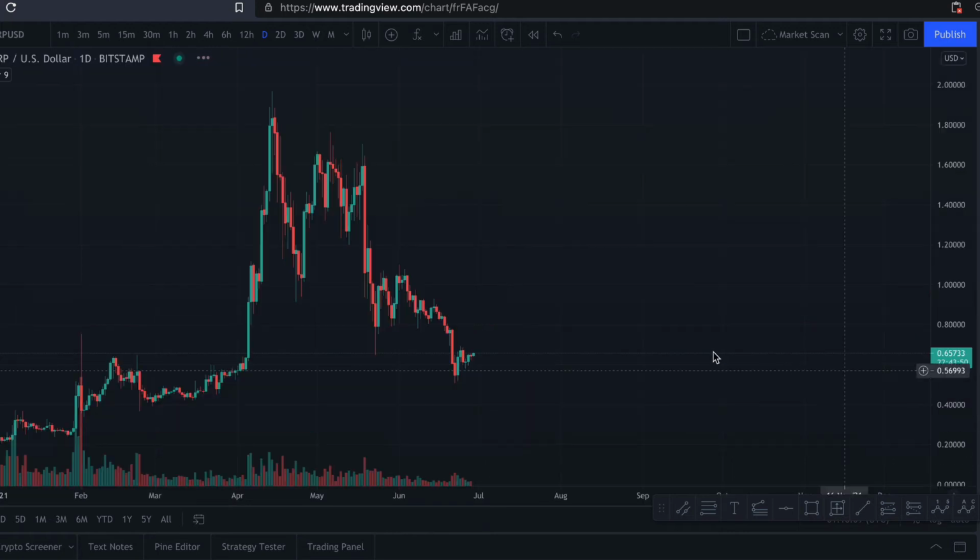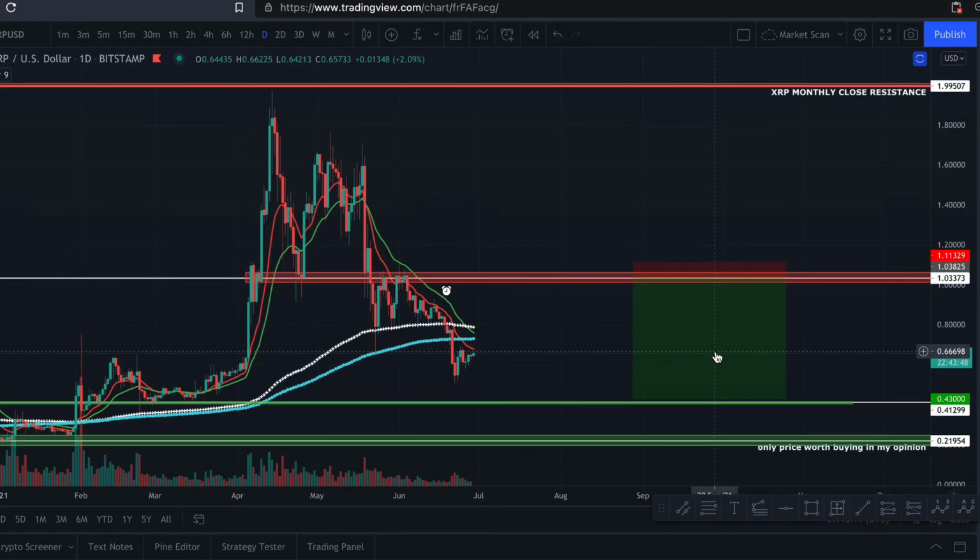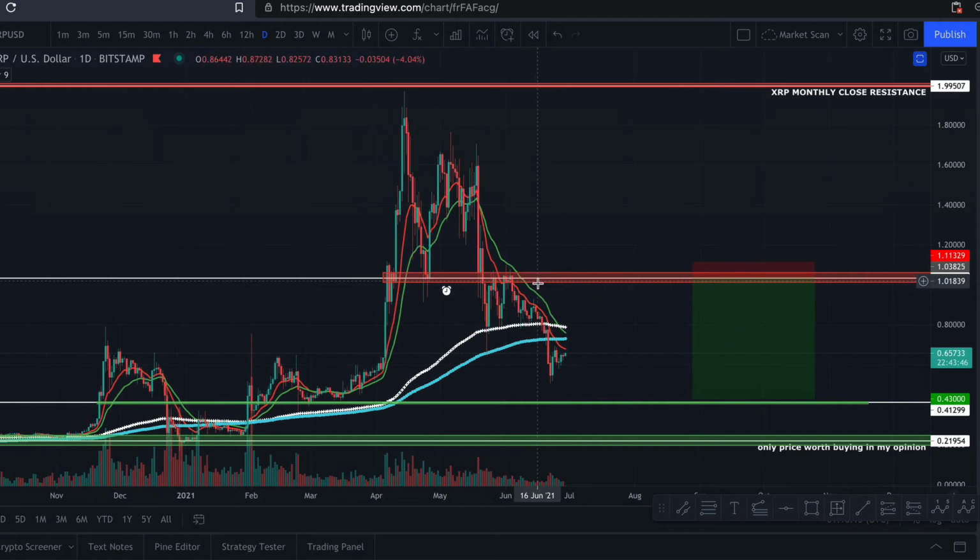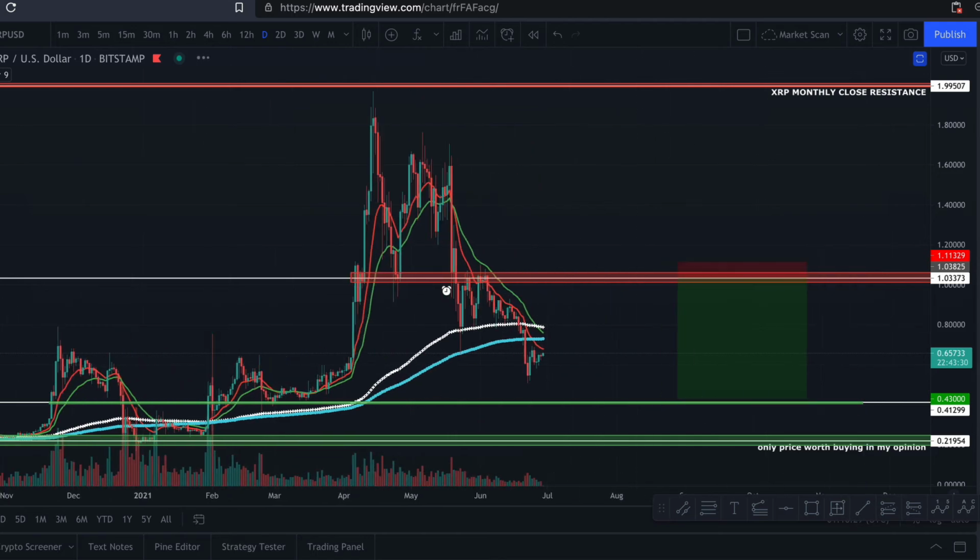And then for XRP, this is a speed round right here. This is the main resistance right here, very obvious resistance. This is first support, looking okay, and then this is the second support. So this is where I would close out my short. Take a short here, open it, and then close it out right here. But I wouldn't buy back here. I would buy back here. And that's XRP. We'll see what happens with that.